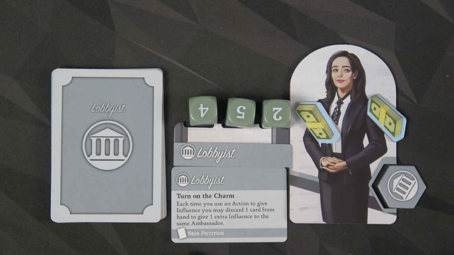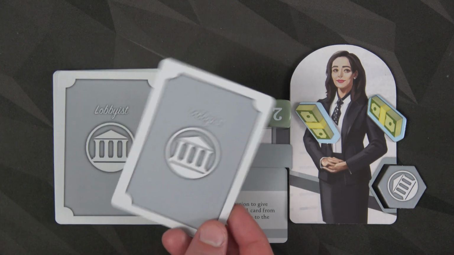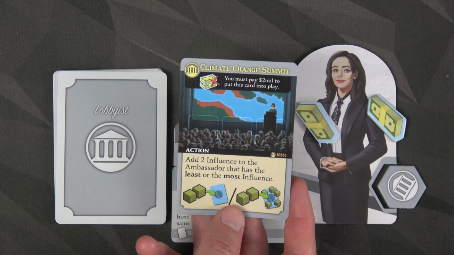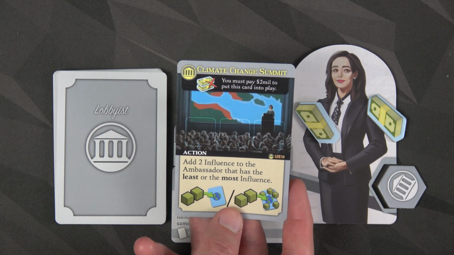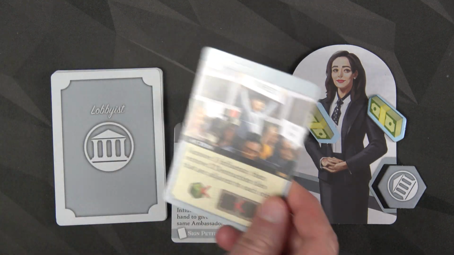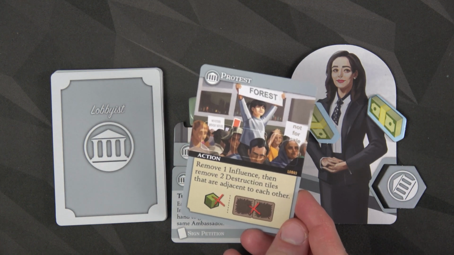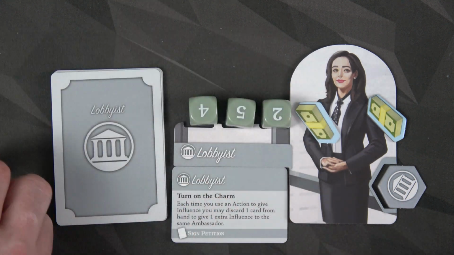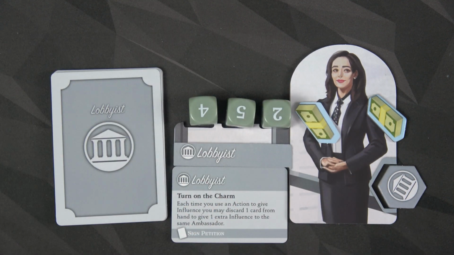She's going to have out on the board signed petition. I'll show you that in a second. That's going to be an action space that we can place our dice during the game, and it could be either one of us. What we're going to do now is draw 2 cards. We've got Climate Change Summit. Add 2 influence to the ambassador that has the least or the most influence. Well, that's kind of cool. And we have Protest. Remove 1 influence, then remove 2 destruction tiles that are adjacent to each other. Oh, that could be super helpful in this scenario.